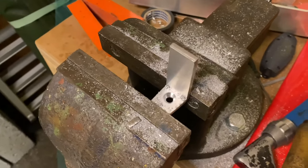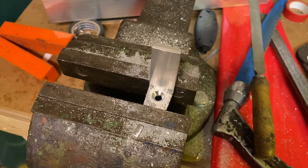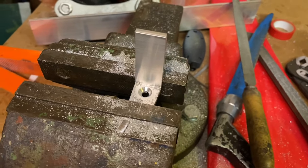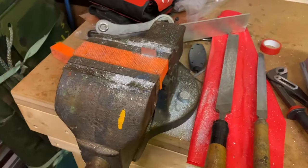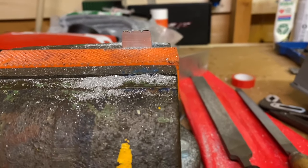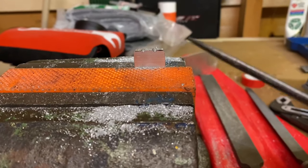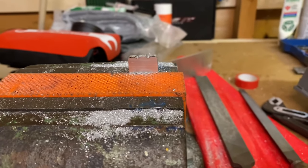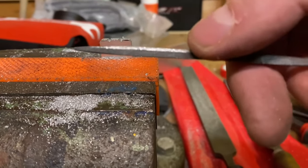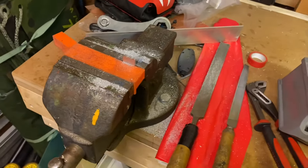We just countersunk that little hole there. I'll test mount it and then figure out which height of this angled piece I want. Now I've cut it off and started to file some grips in there with a triangle-shaped needle-nose file. It's getting stuffed with aluminium so it might not work as well, but I have larger files as well. Then we'll see how it looks on the bike.